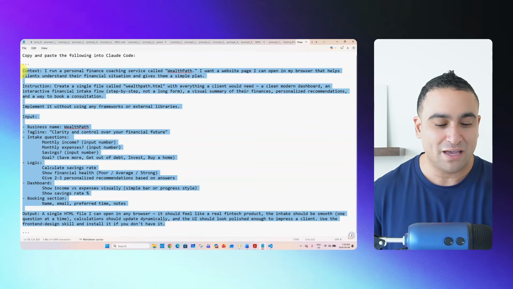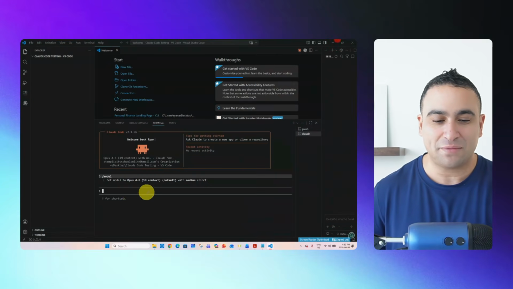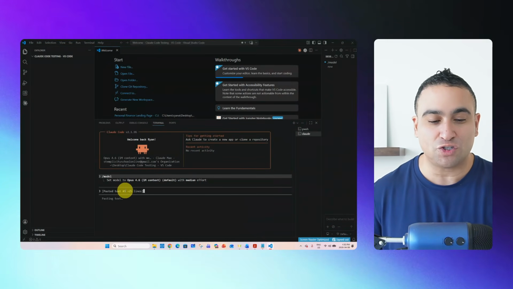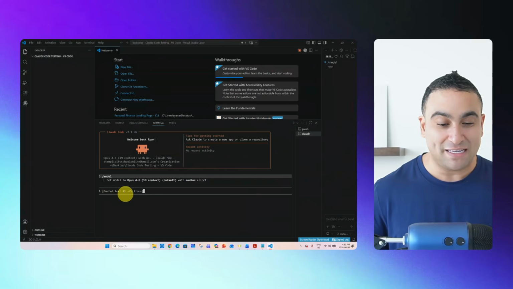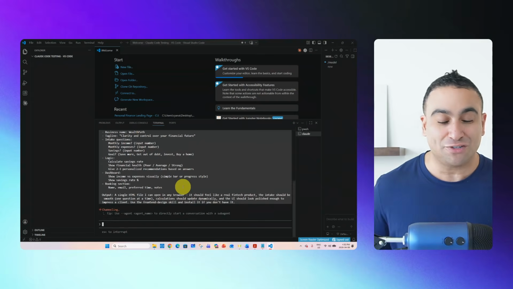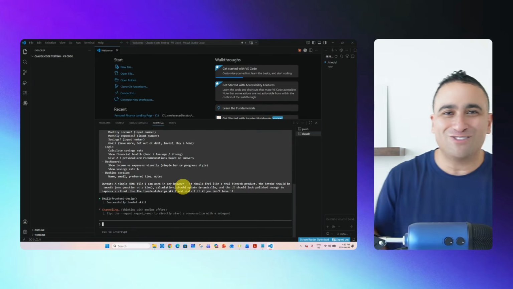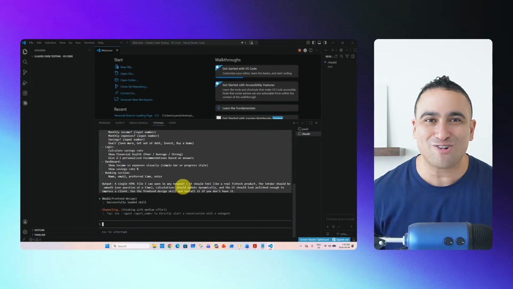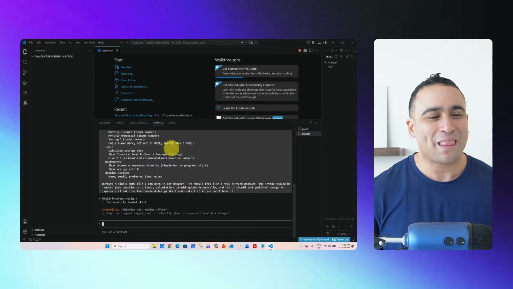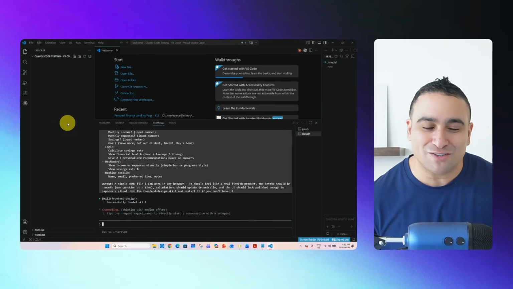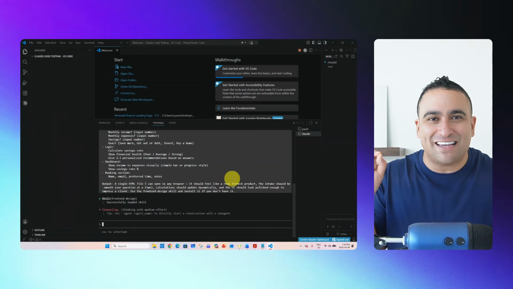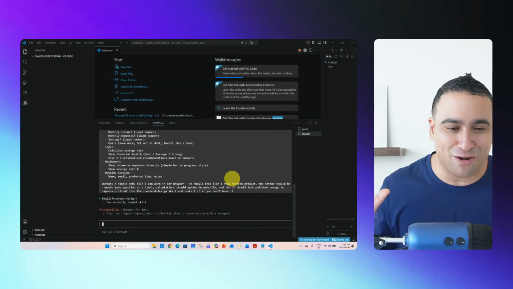Really, all I need to do is to copy this. I'm going to come back, and I'm just going to paste it here, just Control V. You should be able to see it's going to tell you paste the text 1 to 25 lines. You just press enter. And this is simply how you can run Claude Code. Please note that there are so many things, of course. We'll learn how to set up Claude.md, how to set up as well all the folder structure. But for now, this is just a quick test just to make sure that everything is running properly.